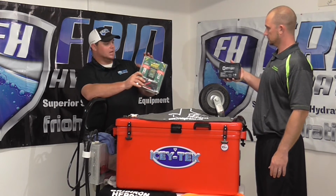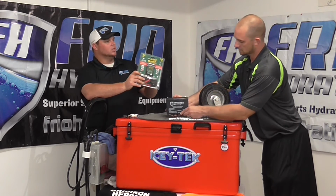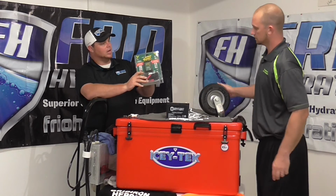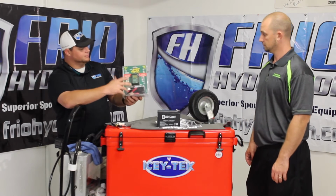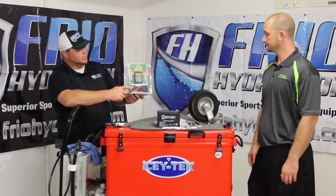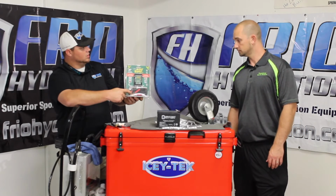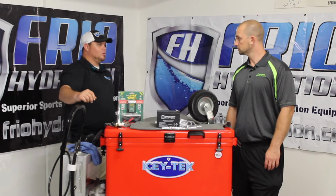You're looking for something that's going to have the right amperage. It's not going to take 3 days to charge. You should have a good overnight turnaround on your charge. And then you can do it with the alligator clips. We like Battery Tender because it comes with the alligator clips, or it also comes with the circle fittings. You can put them on your battery and it'll take care of it for you.